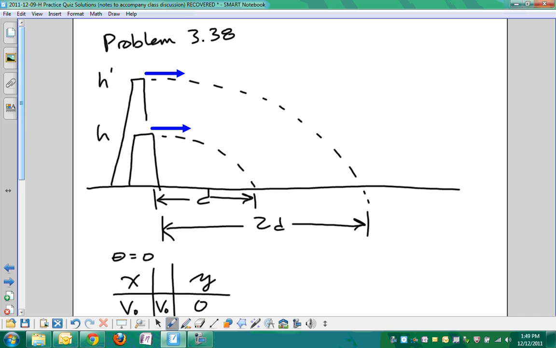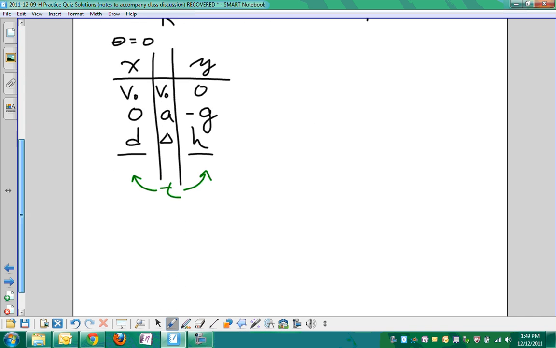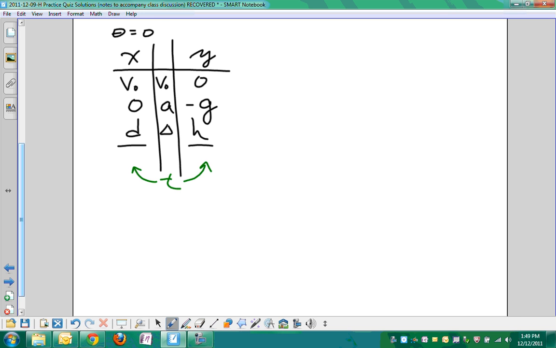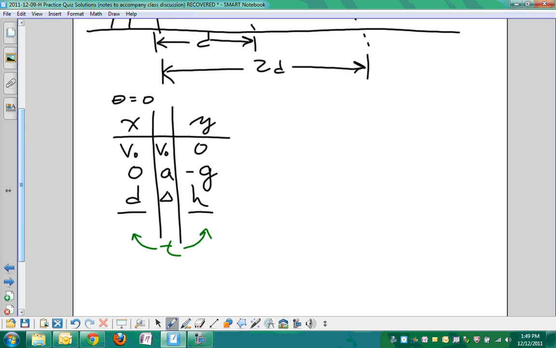Taking a look at the figure up here, it is a half parabola. Okay, half parabola problem. So what's a half parabola? That means it's a hits-the-ground problem, right? So we're going to solve in the y direction for time, plug that into the x direction. Okay? So we know that delta y is equal to negative 1/2 g t squared, because v naught y was equal to 0.